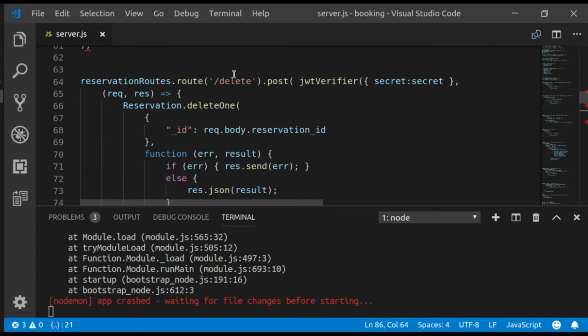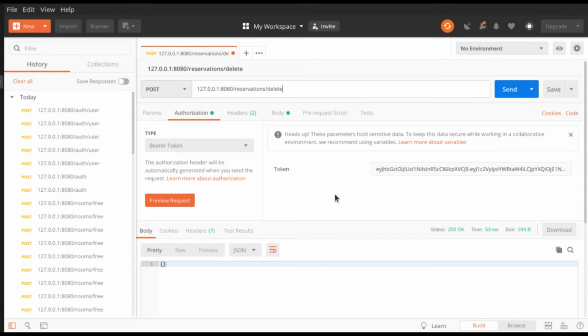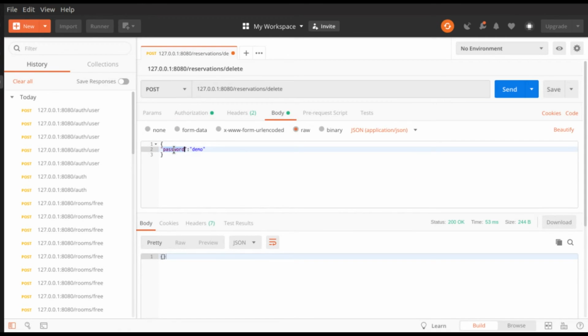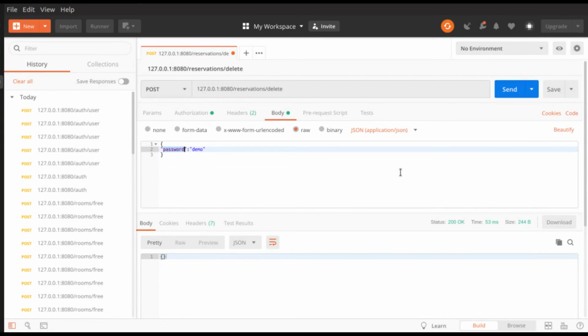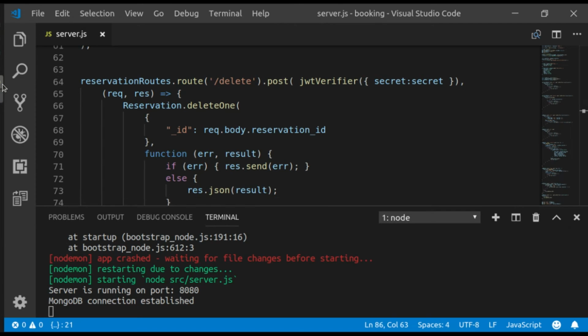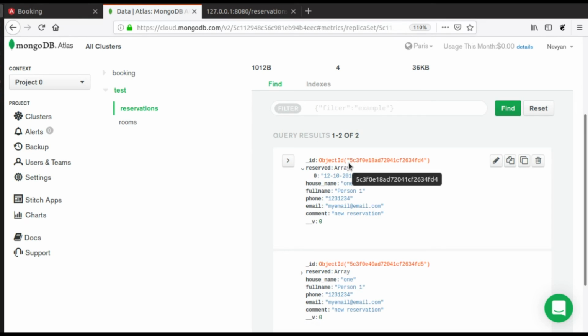We may try to use the delete option without a token and with a token to see whether it works. Okay, for this we'll go to Postman and we'll use the reservations delete route without a token first, so we'll delete the token, and for the body we'll have to provide the ID which we would like to delete. So we'll provide a valid ID here. Let's grab it from our database. So we go to the reservations and we'll grab, let's say, this record here. We paste it here, and this will be our request.